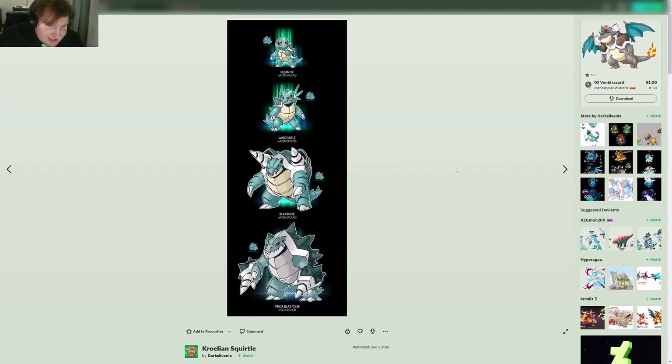Then we've got Crolian Squirtle from Dark Sylvania from 2016. I guess this is supposed to be maybe like a fan region that they've created. They look a little bit different, each of them. Anyway, let's move on.